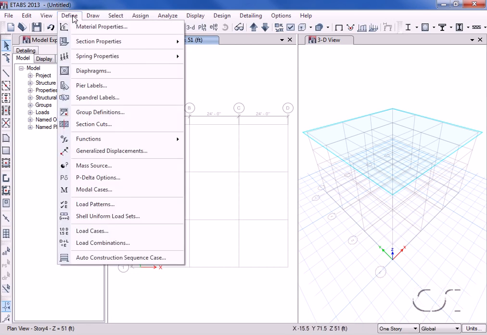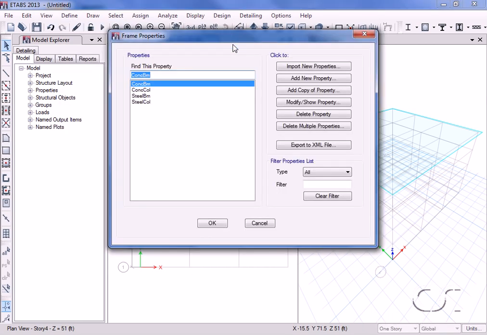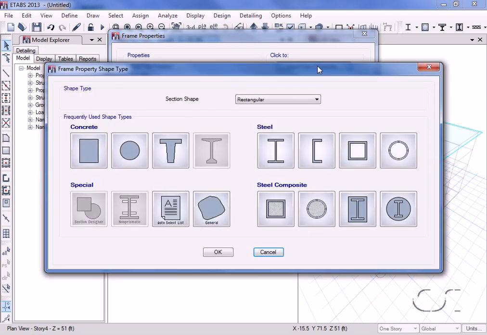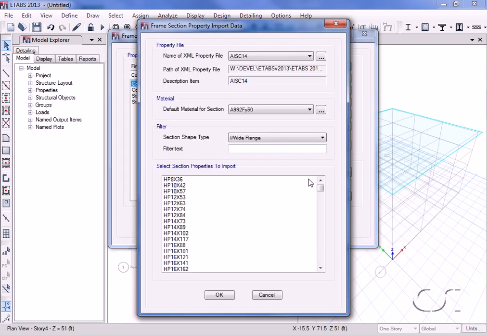Click the Define menu, Section Properties, Frame Sections command. And on this form, click the Import New Properties button. On the Frame Properties Shape Type form, click on the I Wide Flange button. And scroll down until you find a W16x26.